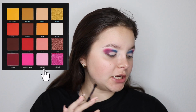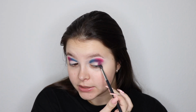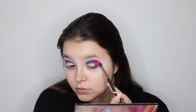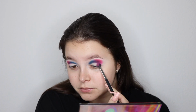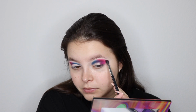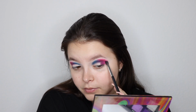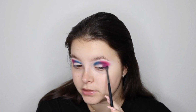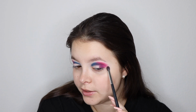With the Morphe M506 as well, I'm gonna grab the color Morning Glory and I'm gonna put it on this outer edge right here and blend all of that together. These colors are so pigmented, I swear, I think I've never used a palette like this. I usually need to reapply and reapply, but it's not happening with this one. And I love it.